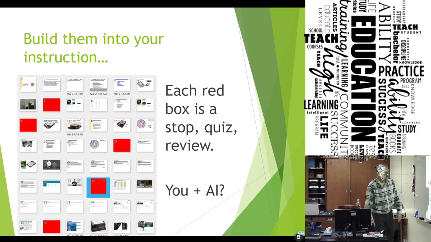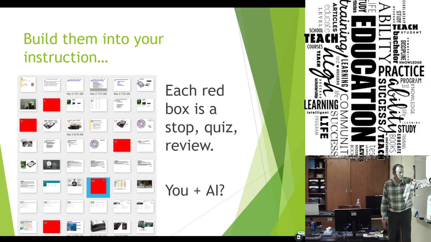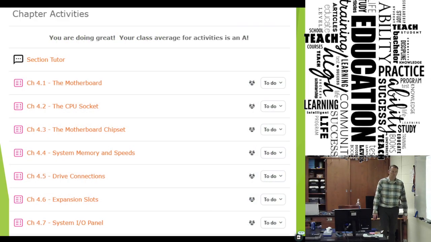And I ended up using AI and saying, hey, give me 5 to 10 questions over section 1. Now give me 5 to 10 over section 2. I didn't use them all, but it was an easy way to get updated questions that were more directed at this along the way. So this is what my chapter 4 looks like.